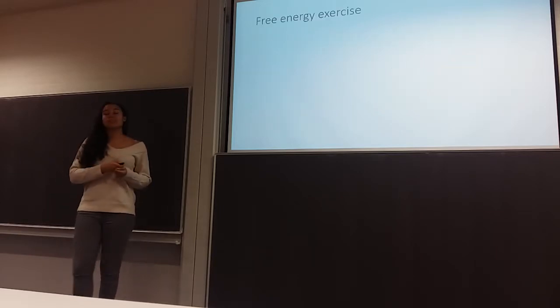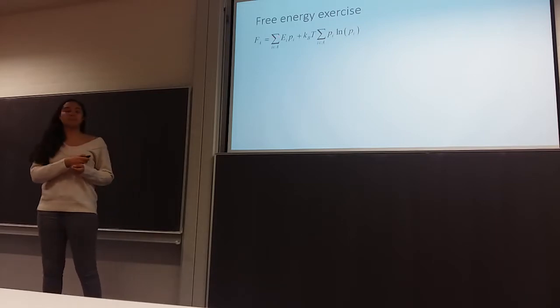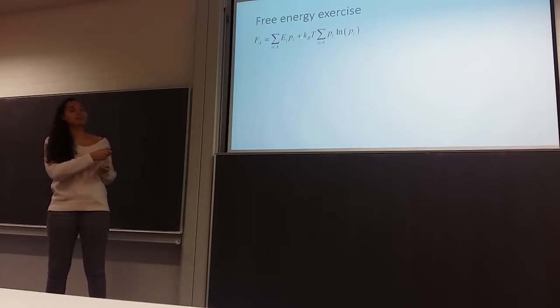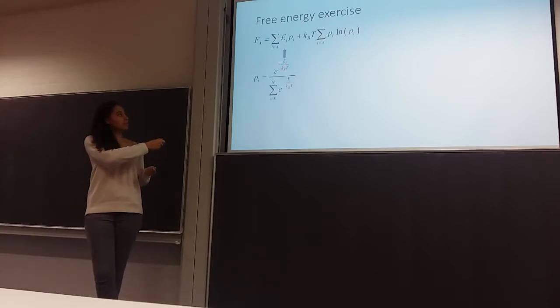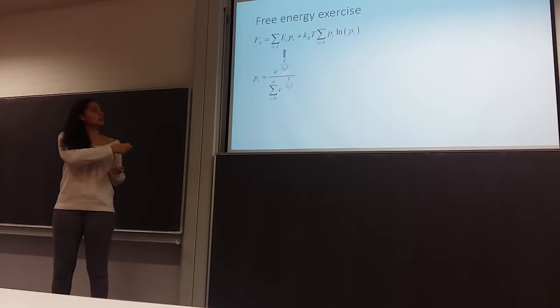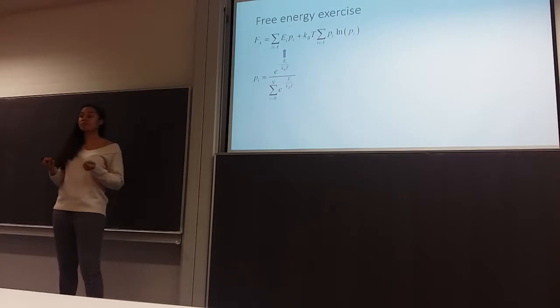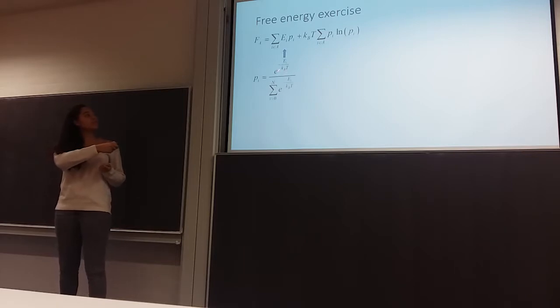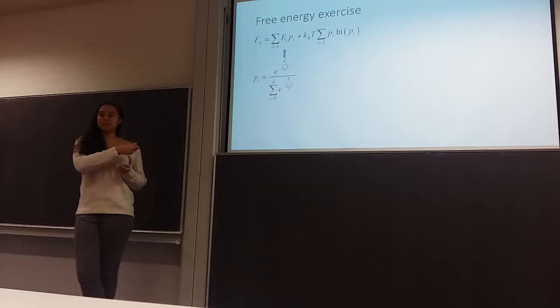And so now we're going to do a small exercise. We have this formula, which is quite long, but we can calculate these probabilities if we know all states in the system. This follows a Boltzmann distribution. So we have the exponent of our energy divided by this Boltzmann factor, and here we sum over all the configurations in our system.